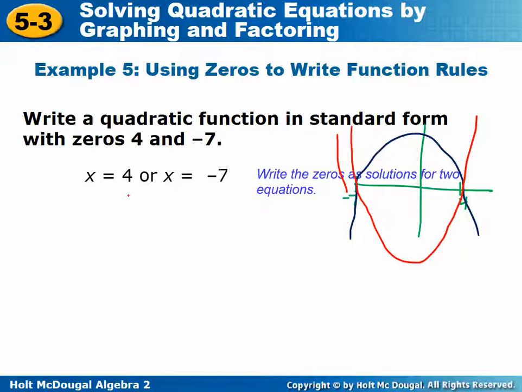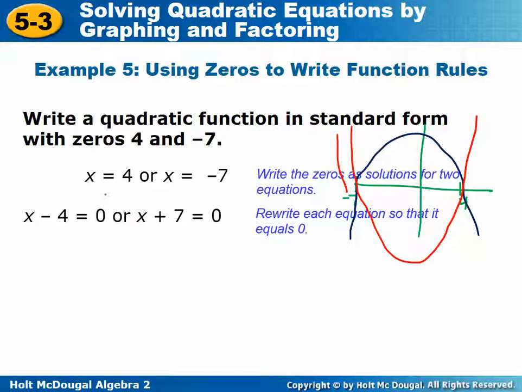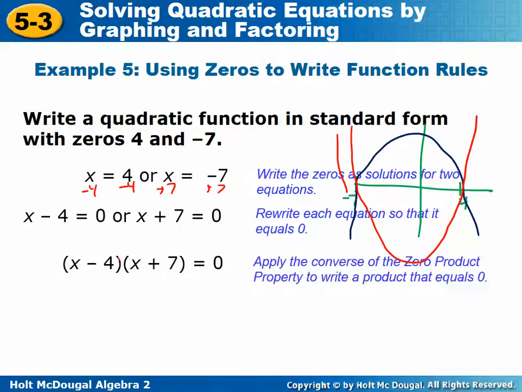We write the zeros as solutions, x equals 4 or x equals -7. And now write the equation that if we backed up a step, this is what we would have had. Basically, set these equal to 0. So subtract 4, add 7. So that means either x minus 4 equals 0 or x plus 7 equals 0. Well, that means that what our two factors were these. So write those next to each other.